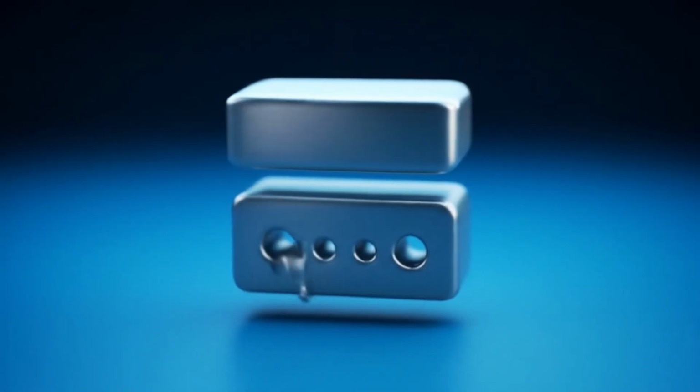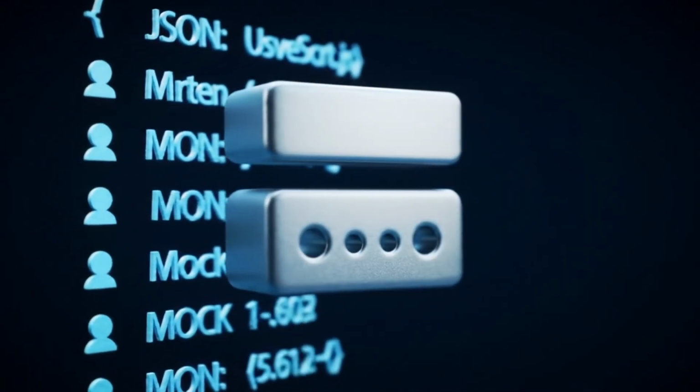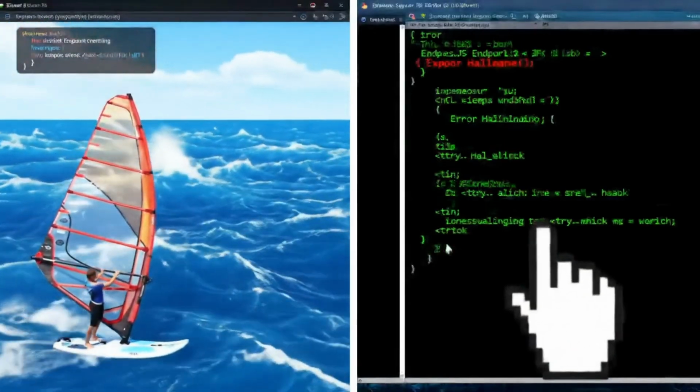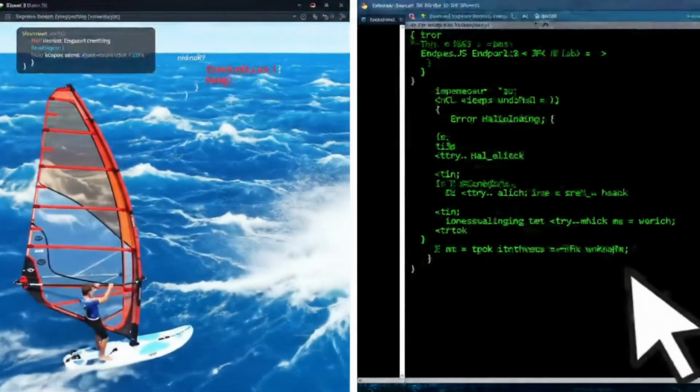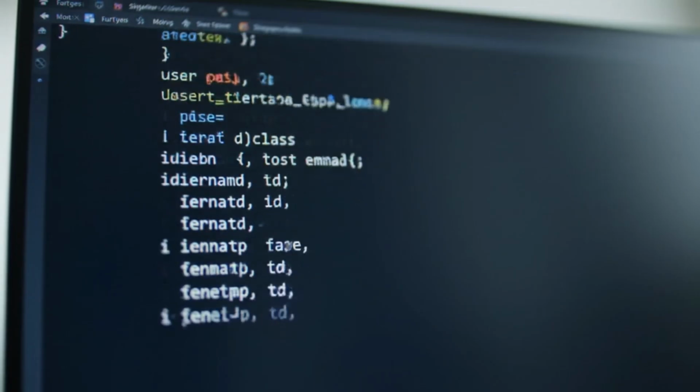Definitely. Now, the source did mention some current gaps, like maybe not having fully custom code templates or snippets yet. Okay. So that was flagged as something potentially in the pipeline. And it might struggle a bit if your team has a really unusual, idiosyncratic coding style. Fair enough. There are always edge cases.